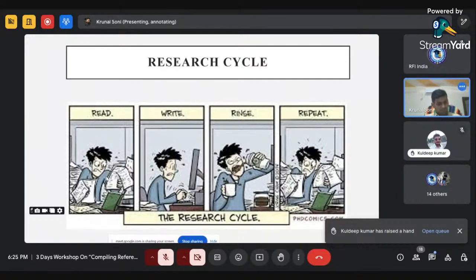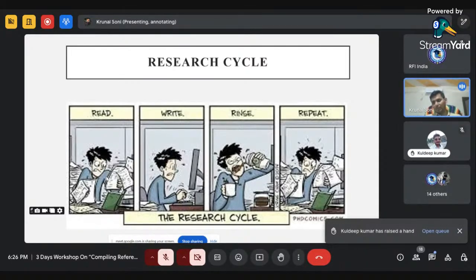So what happens in the third image? You are trying to eat. That means, as a researcher, you are trying to digest all those good research papers in your field, which have been drafted by multiple researchers and authors. But when it crosses a certain limit, it converts into indigestion. That means, although you are reading in your mind, in your subconscious mind nothing is going on. Because obviously, if you are reading one research paper, there are 15-20 criteria to remember, and if you reach 50 papers, these criteria turn into 1,000. So there is a limitation of the human mind that it cannot remember all those parameters at a very minute level, right? So it ends up in forgetting those things.